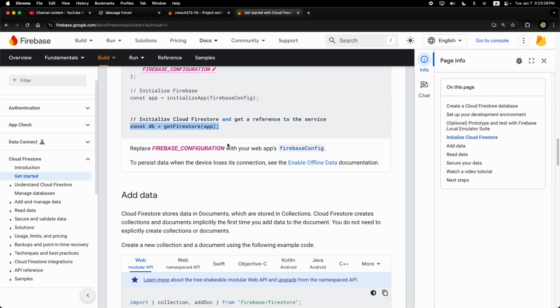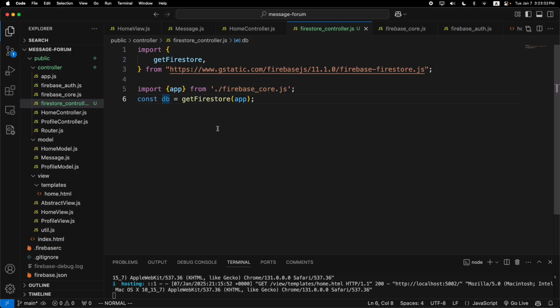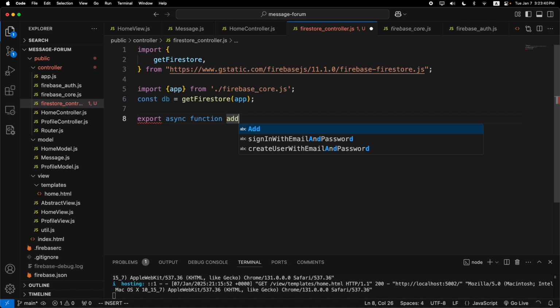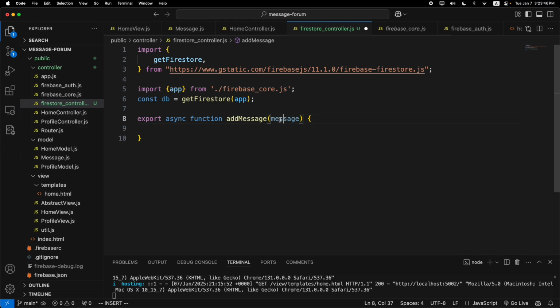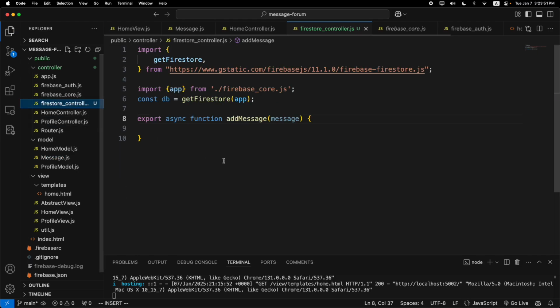So what we want to define is to add a document. So let's do that. The function we are going to define is an exported asynchronous function. Let's name it addMessage, when a message object is provided. Here the message object is the one in the model we have defined there.